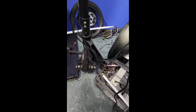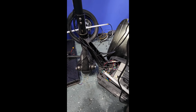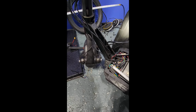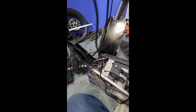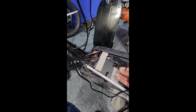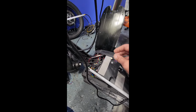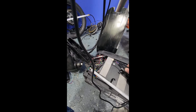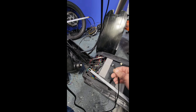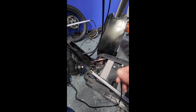So what you'll have to do as well when you receive your new brake sensor is it's going to come without the connection. All right, so you're just going to have the two wires looking like this. So they expect you to de-pin it and then remove the connector from the old brake sensor and attach it to the new one, and that's what we did. We've got de-pinning keys, and we took the wires out of the old brake sensor and put them onto here.